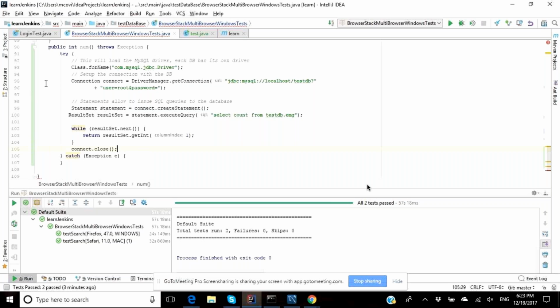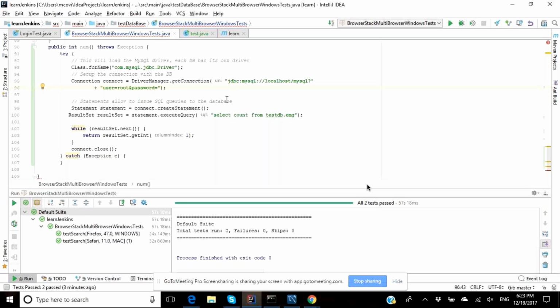Here, should I put your database name and username, password? Probably it's correct.